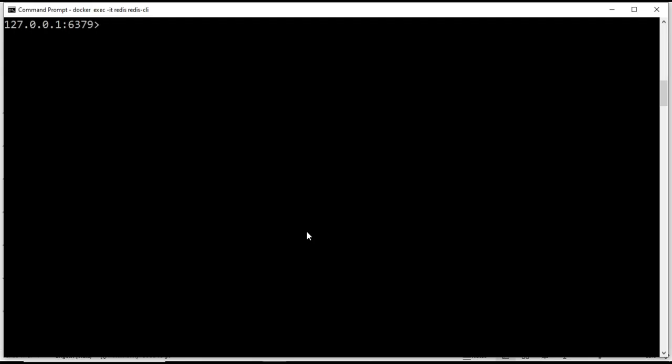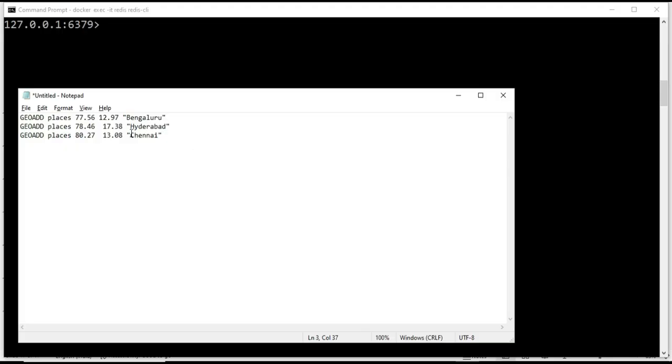So let's go to Redis CLI and check these commands. So here we are having a Redis CLI. The first command is GEOADD. We need to add the key and places. Let's say we add places, but here we need to specify the latitude and longitude. To get the exact figures, I already have a few commands here. There are 3 locations here. For those locations I have added the longitude and the latitude. This is for Bangalore, this is for Hyderabad, and this is for Chennai. So let's add them one by one.